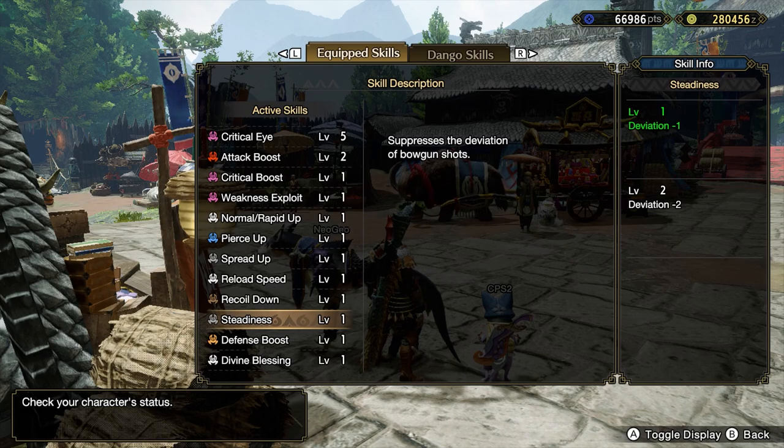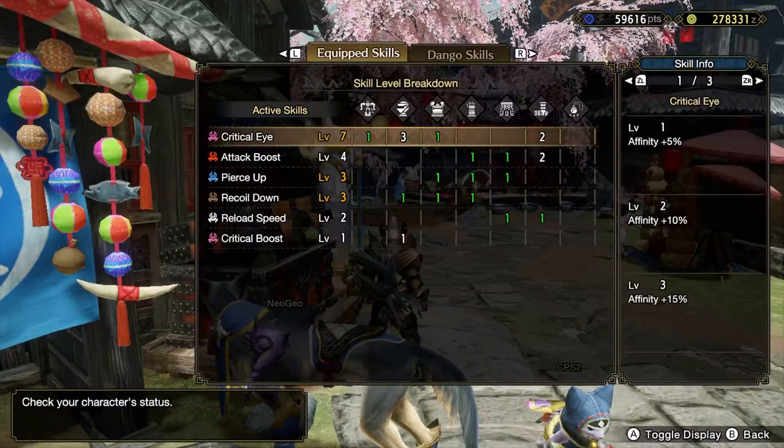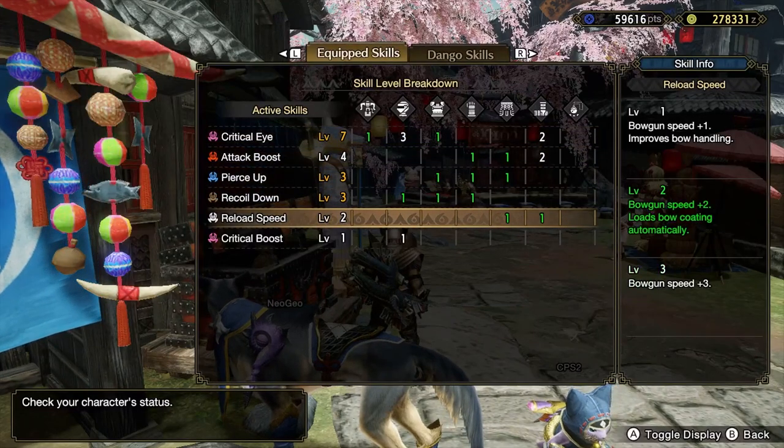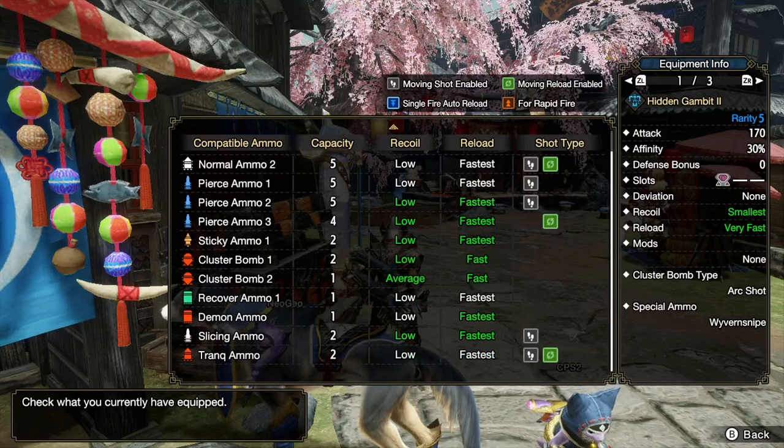All of these skills are best incorporated using level 1 decorations in high rank. You may not even need to go all the way to level 3. Add some skills and check if you've maxed out things like reload speed for the ammo types that you want.